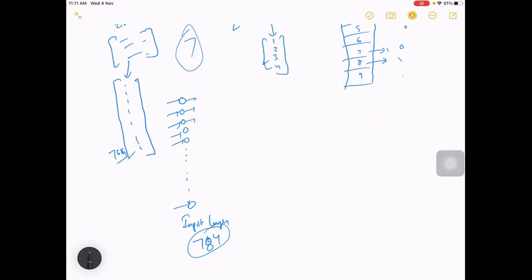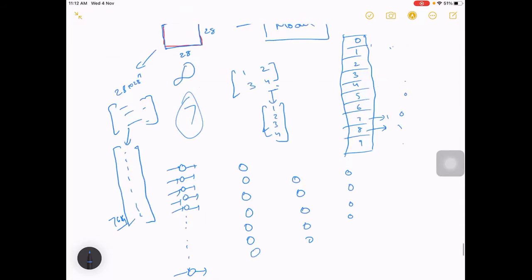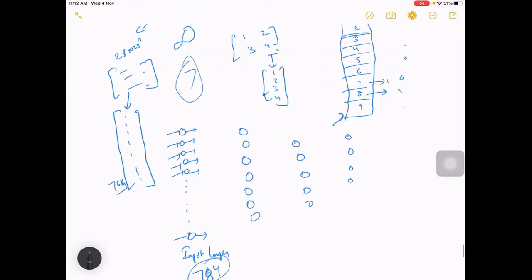And now this is the input layer, right? From here we have to design some hidden layers. Let's say we have some hidden layers here, and if you want, you can add a few more hidden layers, and finally we have to have an output layer. The output layer should be fixed, right? The output should be one of these values, one of these 10: 0, 1, 2, 3, 4, and so on. There should be 10 here. This is fixed.